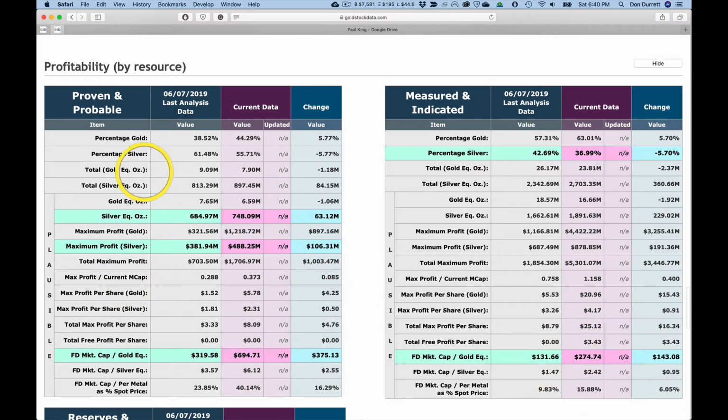What else can we show here? So we have percentage gold, percentage silver. This is the production because it's using both sides. Total equivalent ounces. Oh, I'm sorry. This is proven and probable. This is measured and indicated. So that's the reason for the differences. That's the reason why this is so high, because this is future reserves, and this is more. I think this is more reflective of what they're actually going to produce.